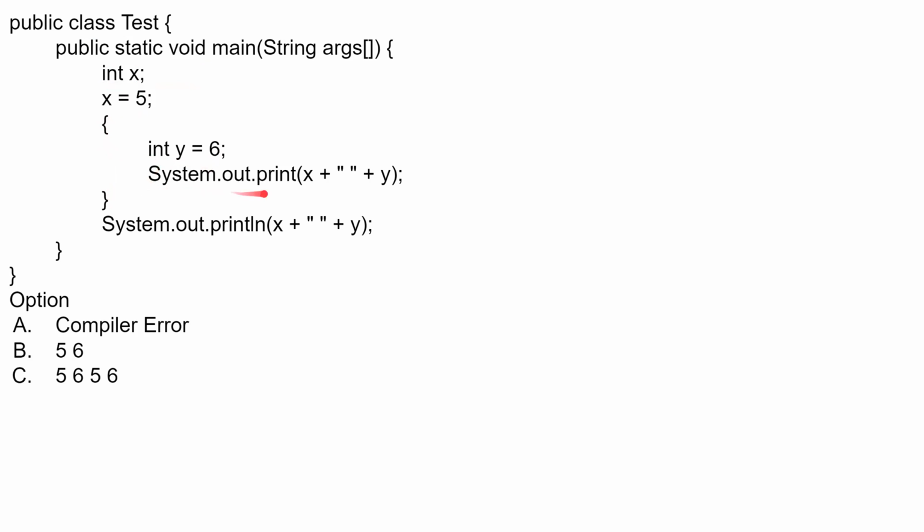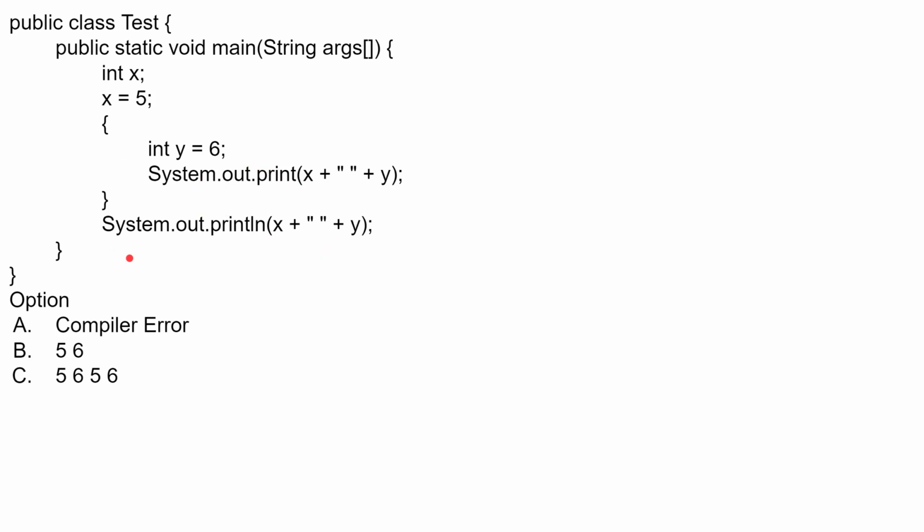After that, I have written a System.out.println statement, in which I am trying to print the values of x and y. After this block, I have written another System.out.println, in which again I'm trying to print the values of x and y. So you have to guess what will be the output of this program.